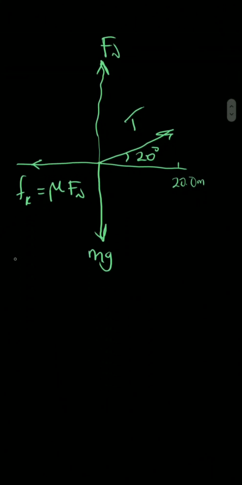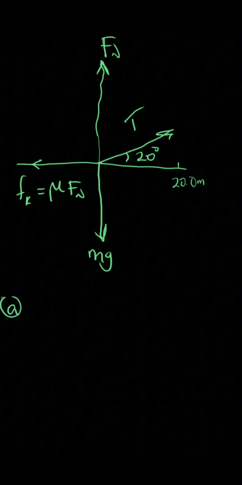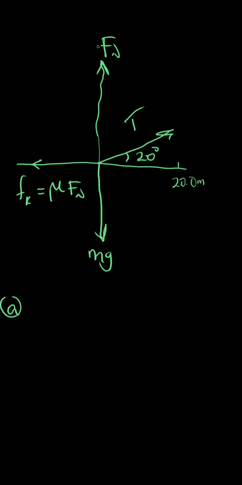Then we have the friction force, which is horizontal. Then the tension in this case is neither on the horizontal nor on the vertical axis. So what we're going to find is components, in terms of x and y. We're going to have the y component, which will be pointing upwards. This will be the tension multiplied by sine of the angle, which is 20.